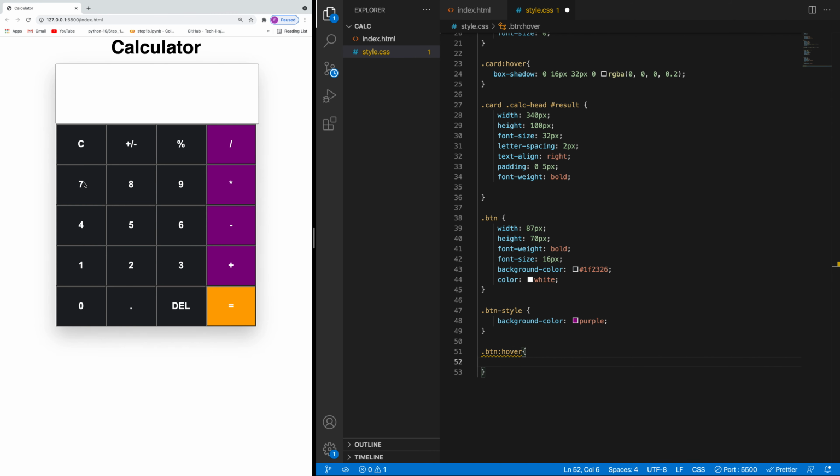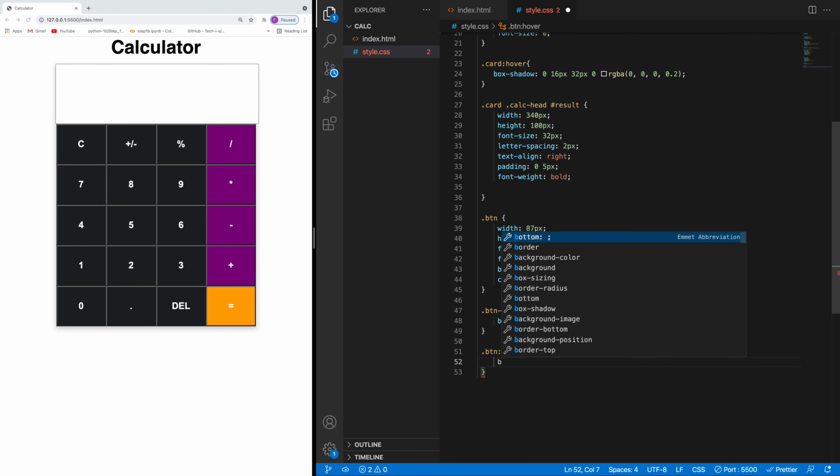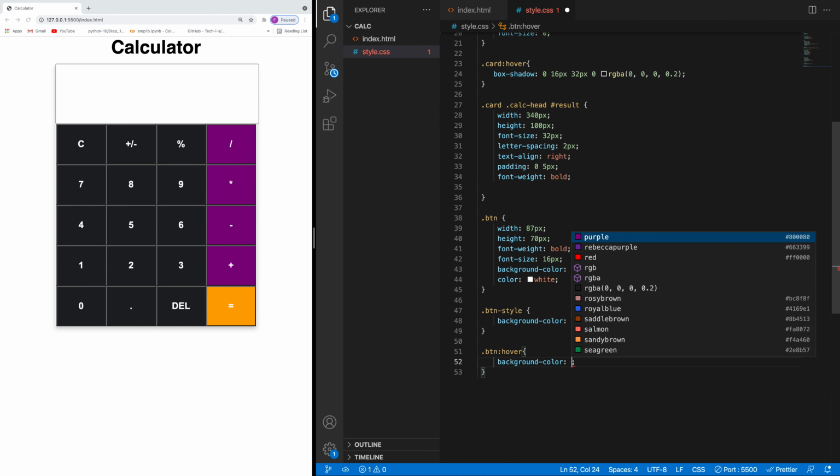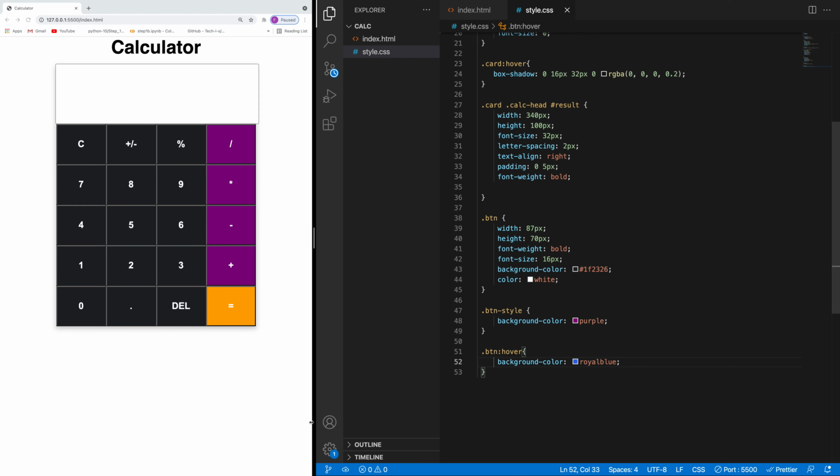When I move my cursor here, I want to see something like a new background color. So just set a background color. Let's see how it works. Yep, it worked fantastic.